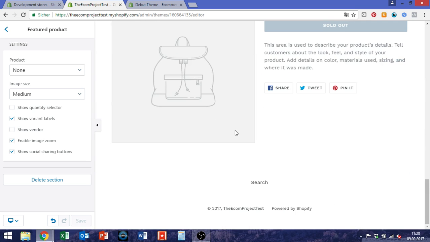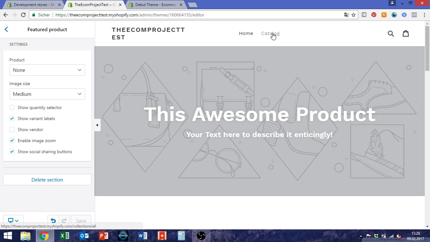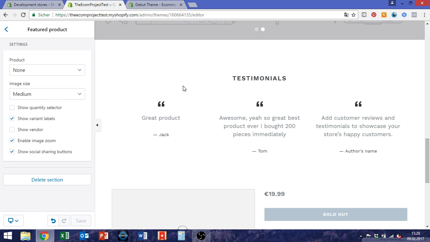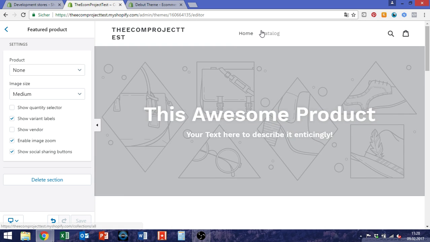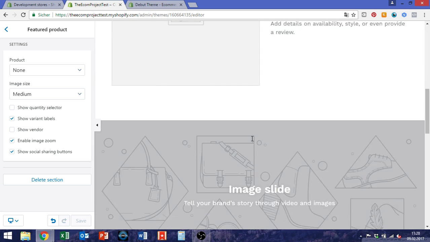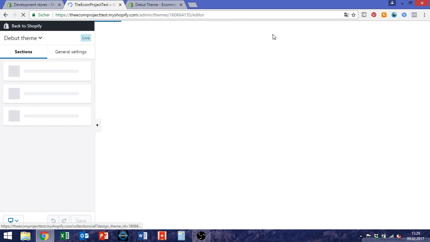What you can then do, of course, is link from the catalog section. For example, you can still keep this and name it Buy Now, and when you click on it, the customer scrolls down to this part here. You do this with an anchor, so when you set up the link for the Buy Now section, you just put in a hashtag, an anchor, and the link to the product, so the customer will scroll down to the product immediately when he clicks on the Buy Now button right here.